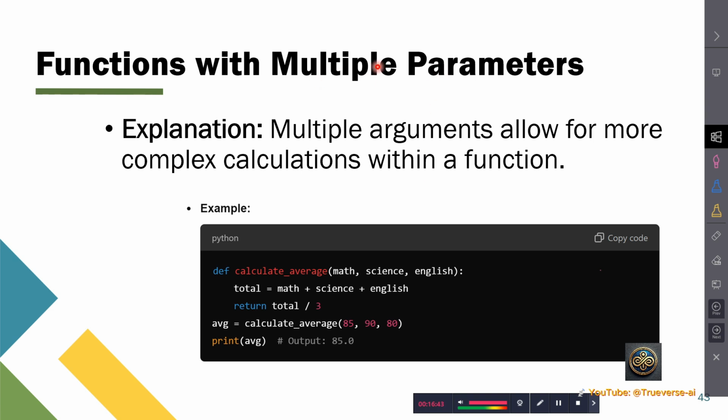Sometimes you will use multiple parameters instead of one parameter, meaning multiple inputs. For instance, instead of one class, you can put many classes.